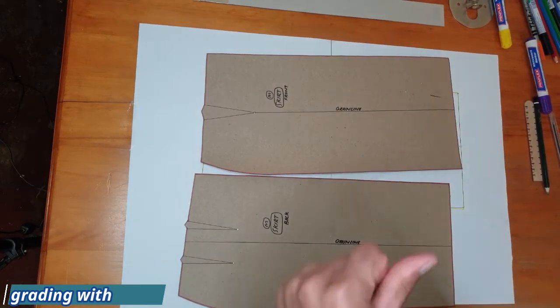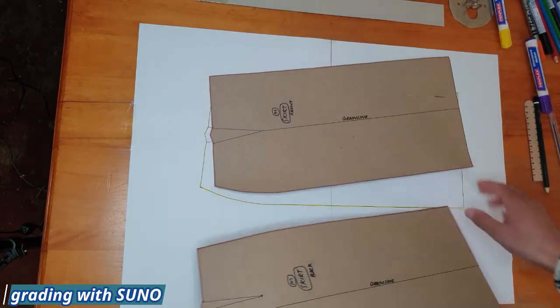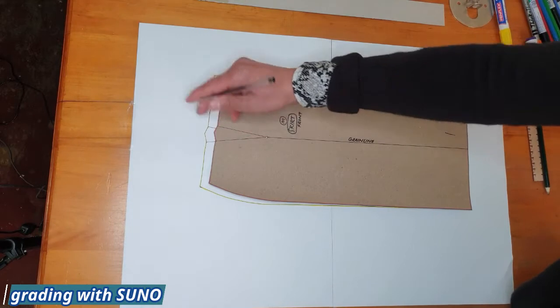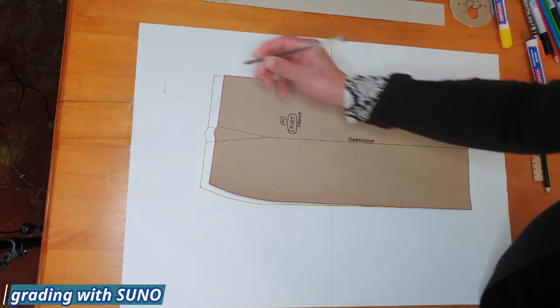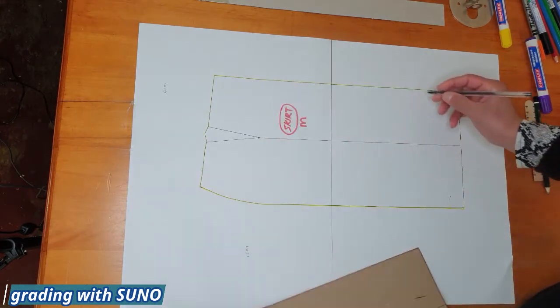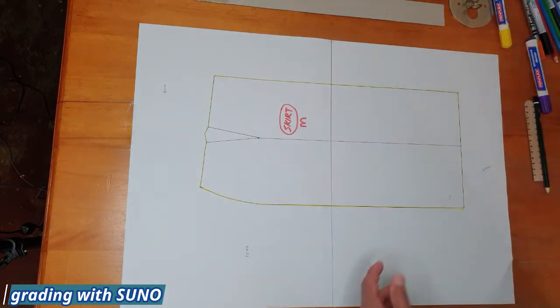All right, everybody, so we're getting down to business, like I said. So we already traced the front, so we're going to put the back away. And as you guys know, we're going to go up here 5 millimeters. So 5 millimeter, and then we're going to go outward 1 centimeter, and then we're going to go down 5 millimeter as well. And that's really all that it is to this block.